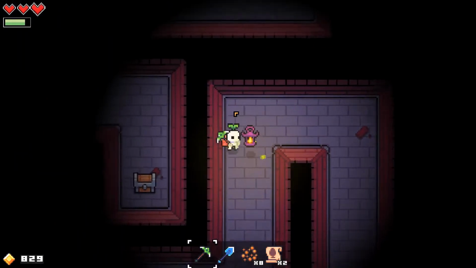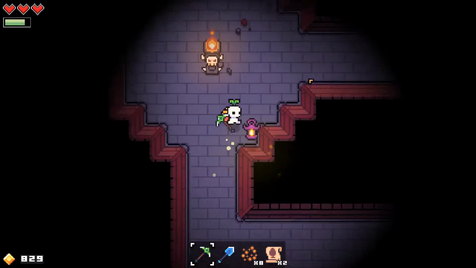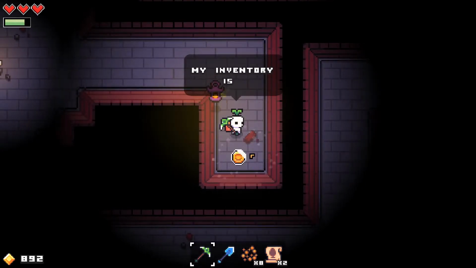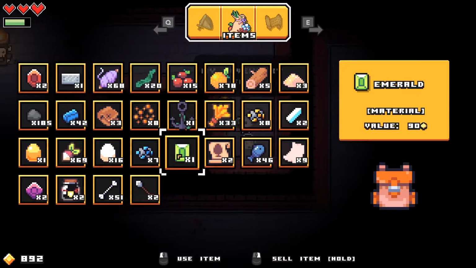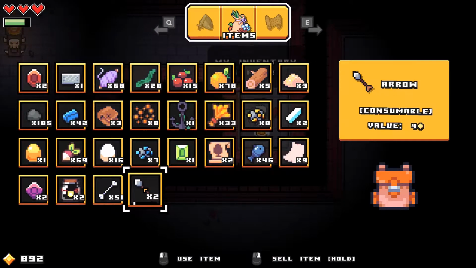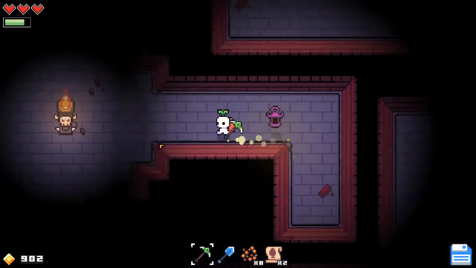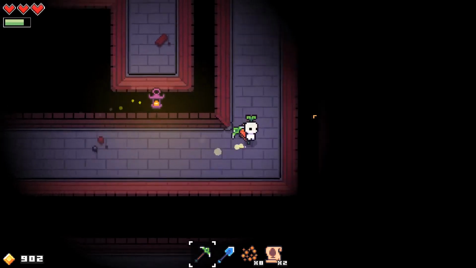Interesting indeed. Wait, where does that chest come from? Oh, over here. I just didn't get to it. Okay. So there we go. A little bit more of rewards. Oh, that's a topaz. That's a topaz. Topaz is going to be very much needed later on.